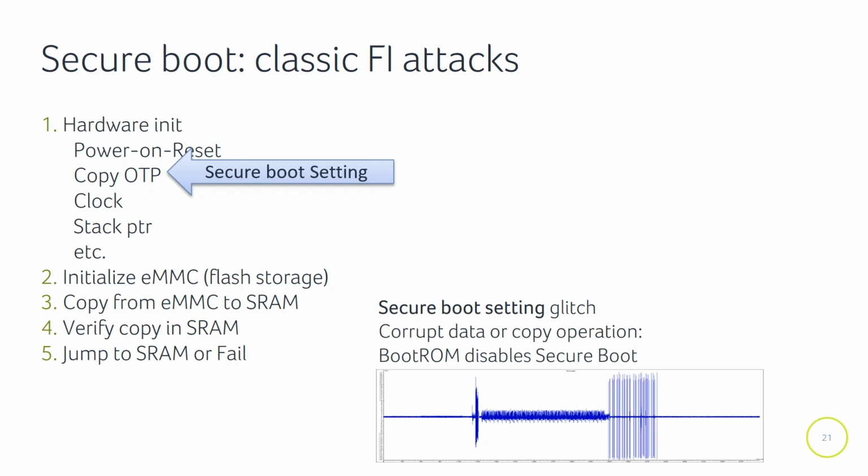The secure boot setting glitch basically tries to corrupt the data copy operation where we have this setting of secure boot enabled or disabled. Most secure boot enabled platforms have some configuration option, and this configuration option can be enable secure boot or disable secure boot. Typically, this is one way, irreversible. What if we could corrupt the system and trick it to make it think that secure boot was disabled? Well, this would be done by glitching, for example, early on, where this copy of the OTP might happen. And then if you trick the system to disable secure boot, then there is no more secure boot. You can boot any code because there will not be a bootloader verification. Step 4 will not be done in a non-secure boot setting. This is a classical attack, and it can be done.